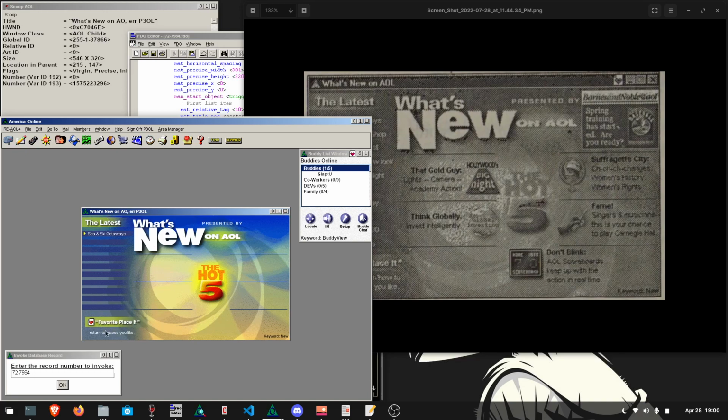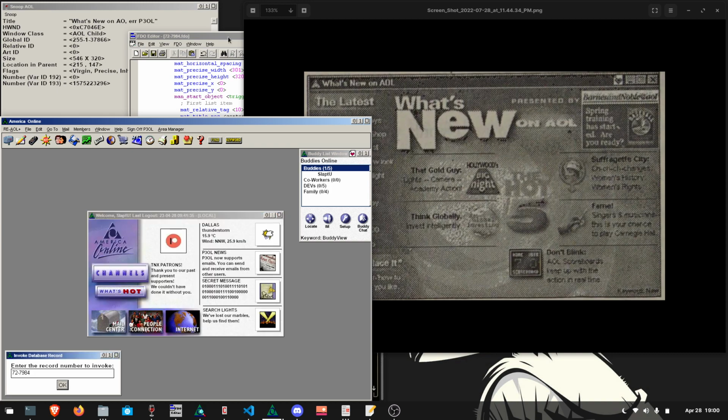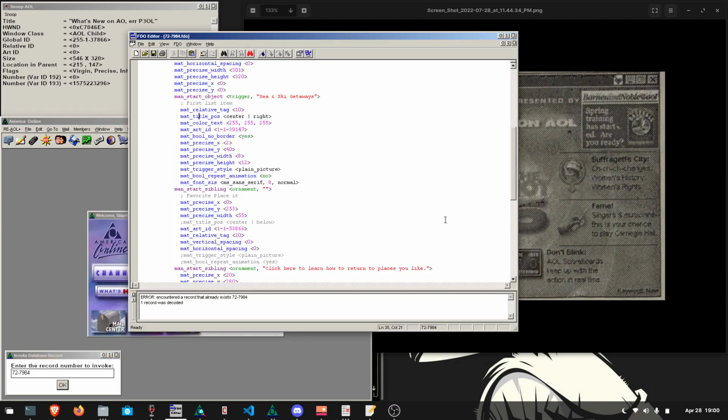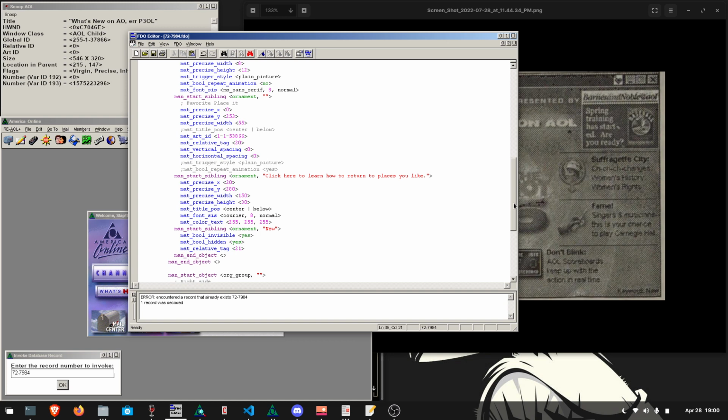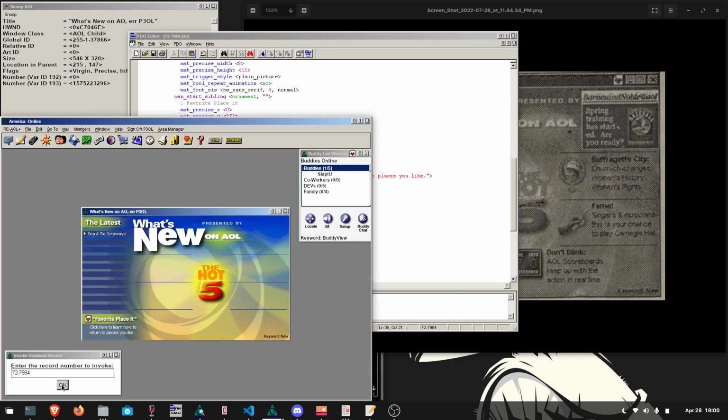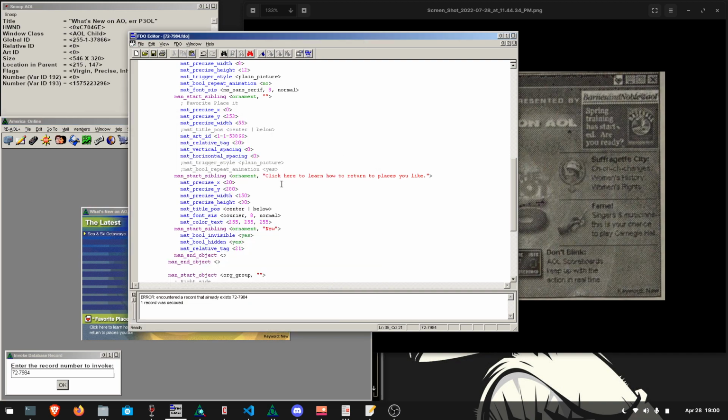So yeah, I gotta fix that. It's no longer a trigger. I'm just gonna use ornament. And it looks like everything's okay. Save. Yeah, so this is actually favorite place it. The image is actually a GIF with 2 frames.